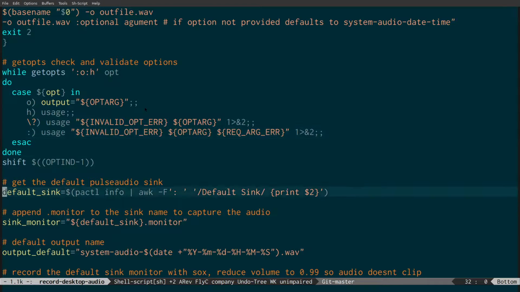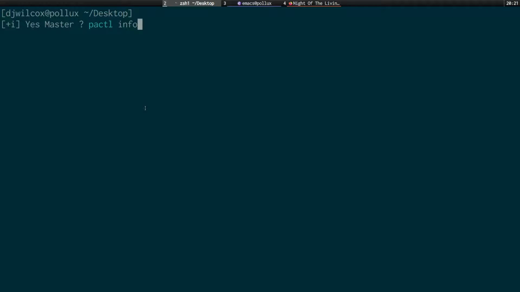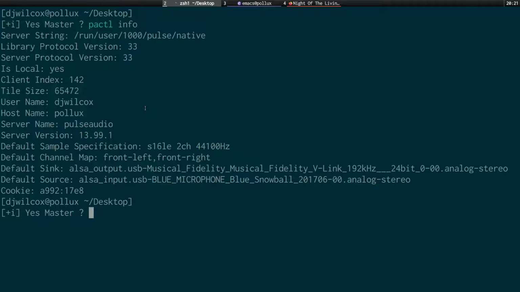Then the next step was actually grabbing the default PulseAudio sink, and again we did that by running the pactl info command, which prints out information about the PulseAudio setup, including the default sink, which is this line here.